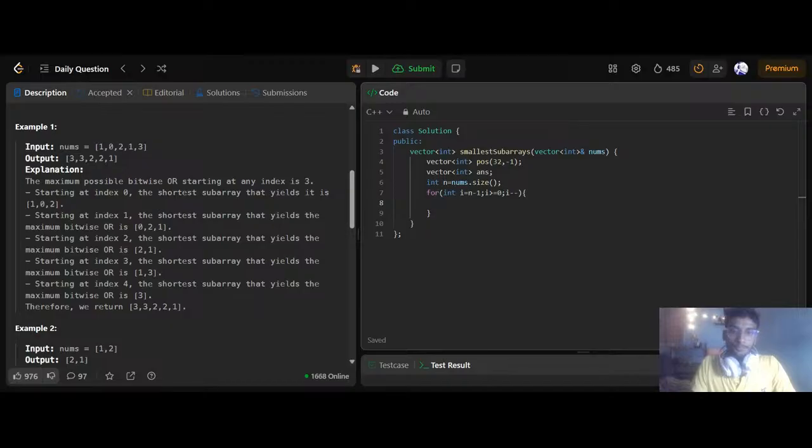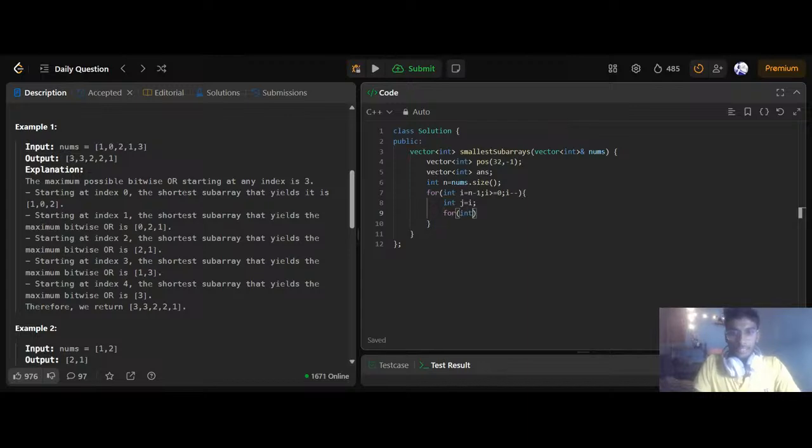This is the very last index i, the leftmost index as we go back, and j is going to be the rightmost index. So int j is nothing but i, for now.